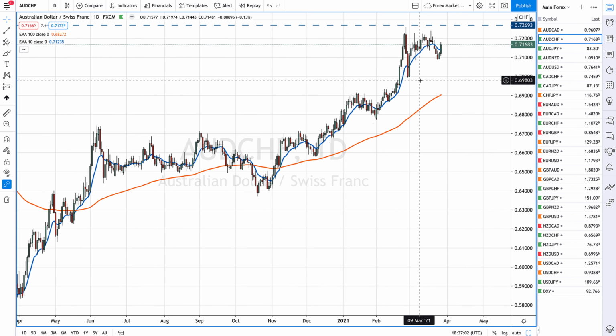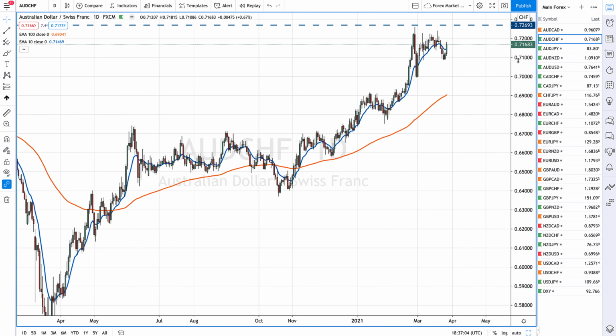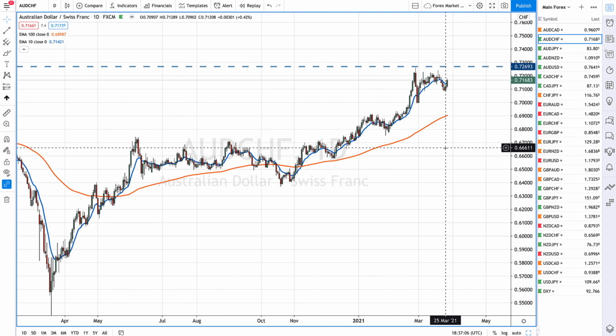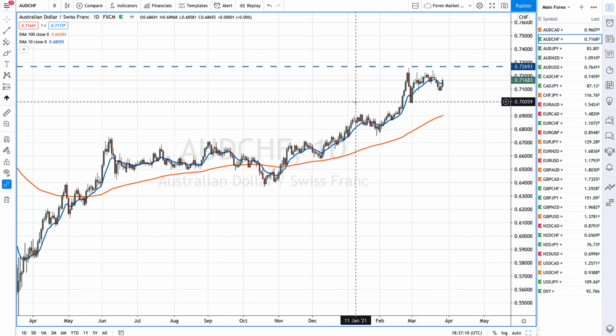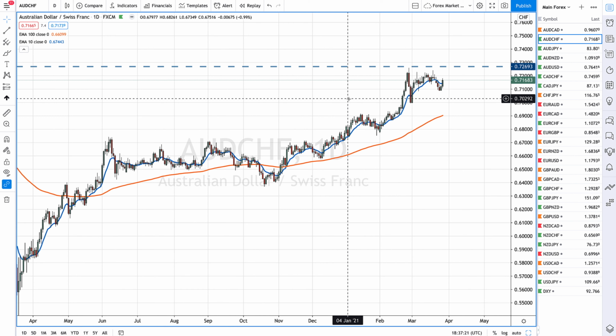Looking at the Aussie franc, we're very bullish. Again, we said that the Australian dollar is a currency that we believe has some very strong fundamentals behind it. If you look at its manufacturing and non-manufacturing PMIs, they're both strong at the moment. Inflation's a little bit neutral. Employment is strong in Australia, GDP as well. The central bank is pretty much neutral, but the market positioning is positive for us here.